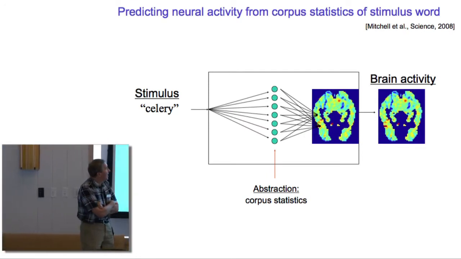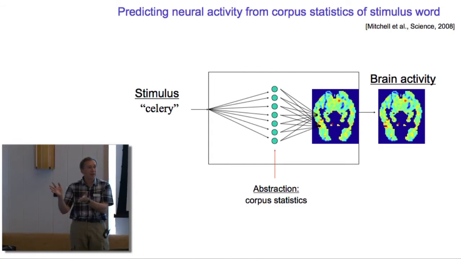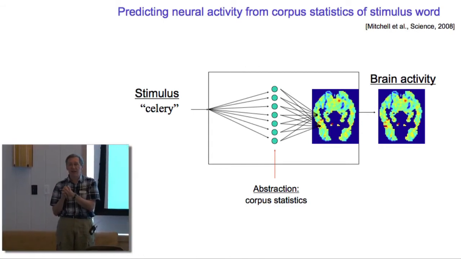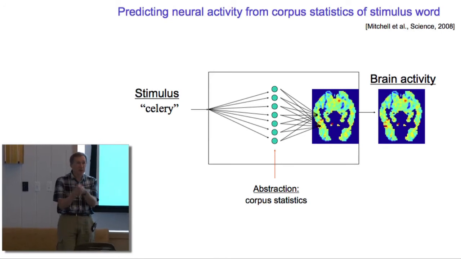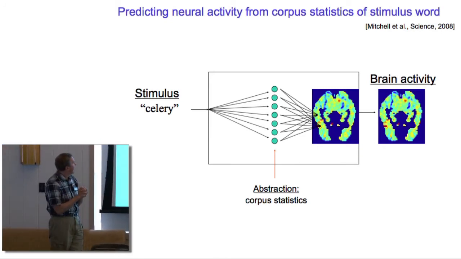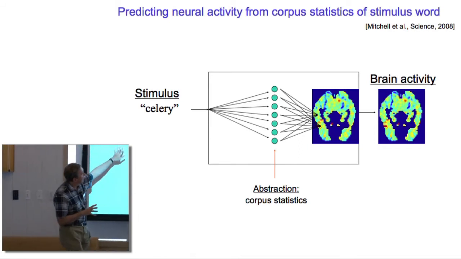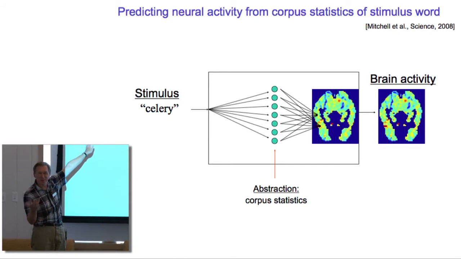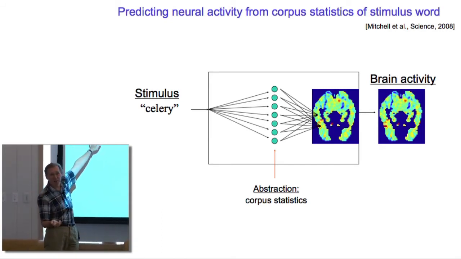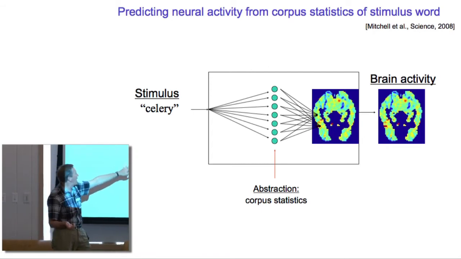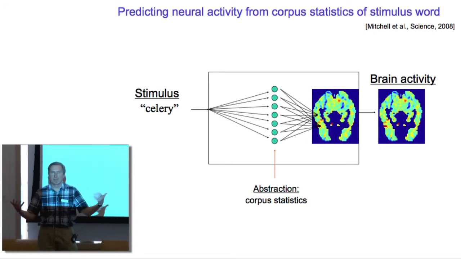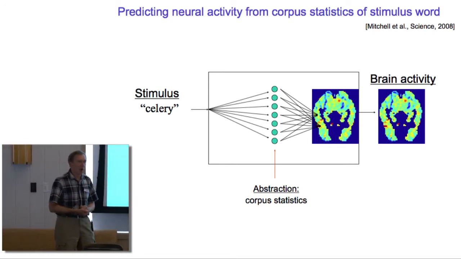And the approach that we're taking actually ties into this theme of latent representations, abstract representations that Jim talked about, Jack talked about, a number of others. And the model that we developed first, if you think about trying to build such a computational model, really the first question you have is, well, how would I represent the meaning of an arbitrary word like celery in a way that would be computer manipulable so that we could train something to predict the fMRI activation?